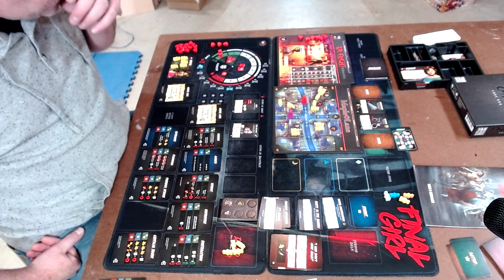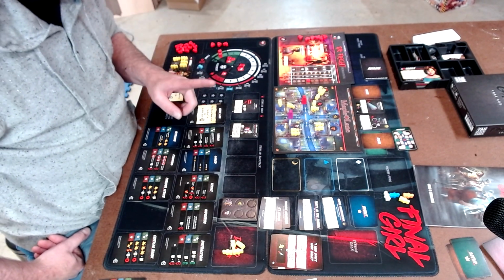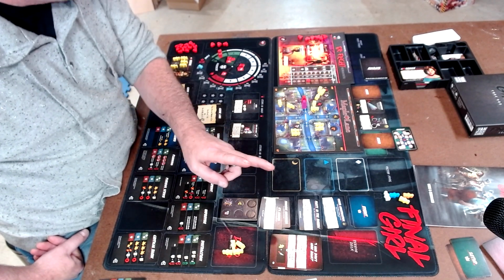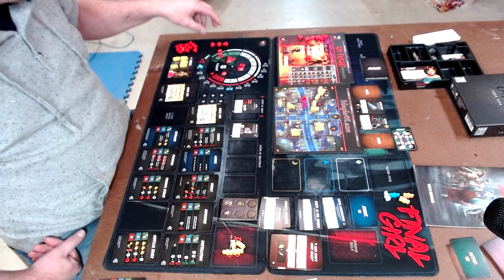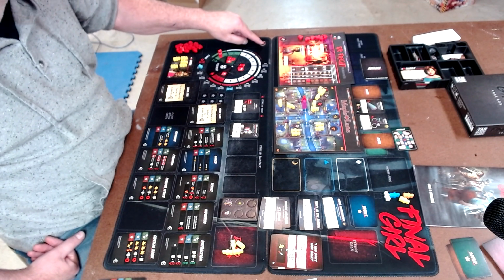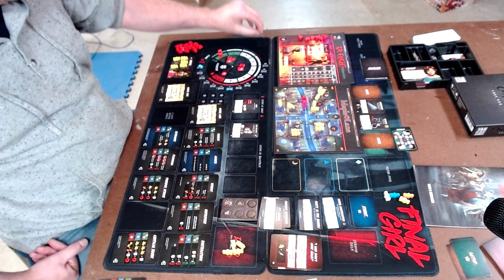I moved 3. Yeah, that was it. So on his turn, he targets me. He moves 1 boot. 1 boot allows him to move 2 spaces. 1, 2. He stabs twice. Each stab does 2. 4 damage, which knocks me down to my last health. Let's reveal it. It is blank, so I died.